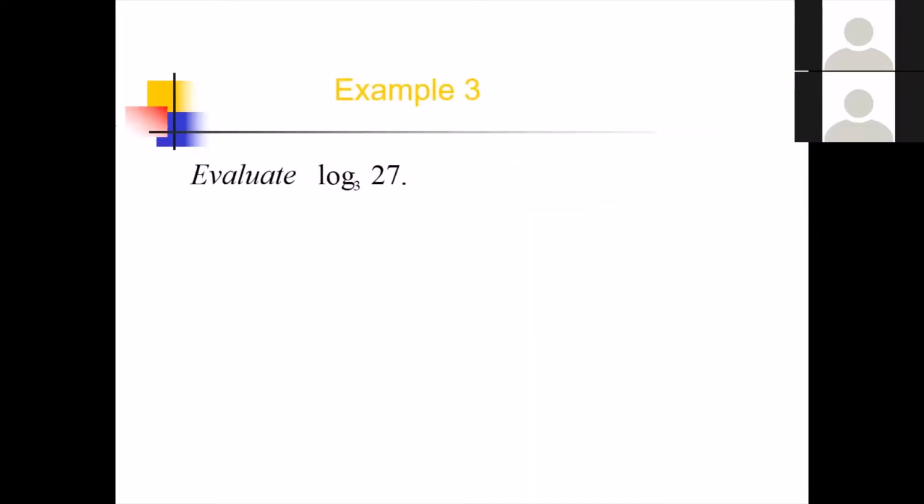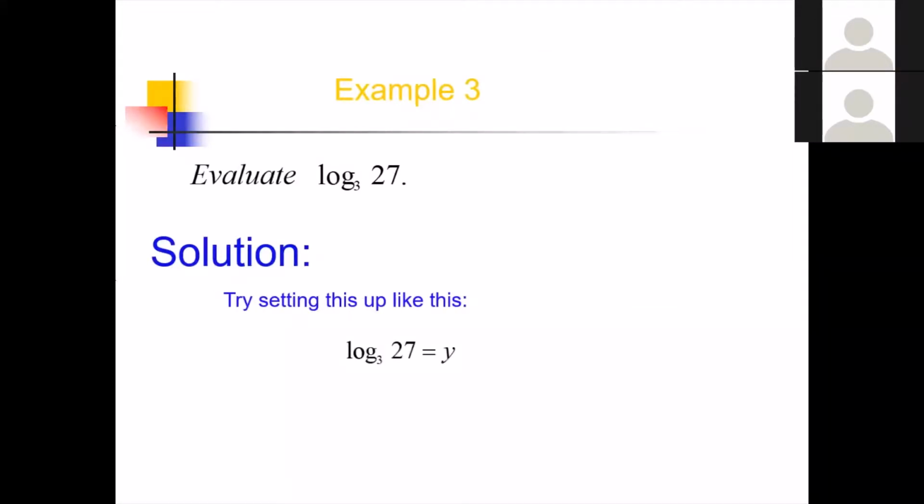Log 27 base 3. Setting it up like this first. Suppose it is y. Here the unknown was not given a variable, so we gave it a name ourselves; we can give any name, like y, x, a, etc. First we convert into exponential form: 3 raised to power y is equal to 27. Now again, the base is the same, but we write 27 as 3 raised to power 3. Both 3s are cancelled, so y is equal to 3. It is the value of y.